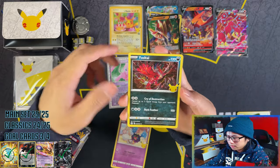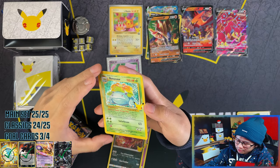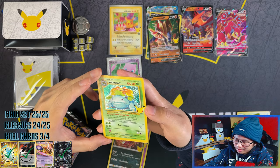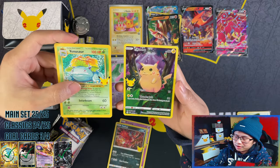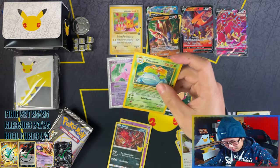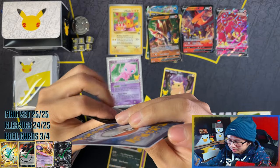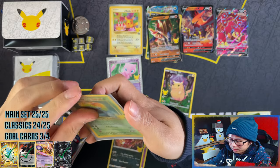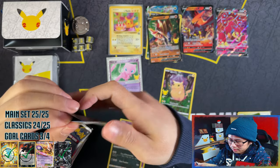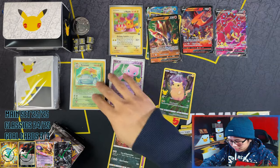Cosmog, Eevee. I was literally just about to say this as well. I was literally about to say it. Am I gonna pull a Venusaur like every opening? I didn't even need to say it. Literally, this Venusaur I pulled in every opening as far as I can remember. This is like the most common card for me to pull.